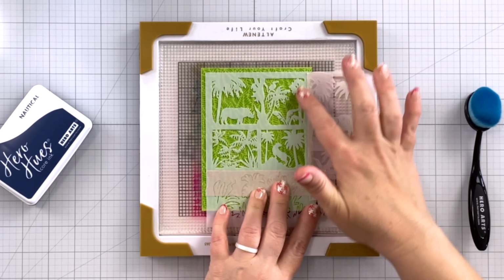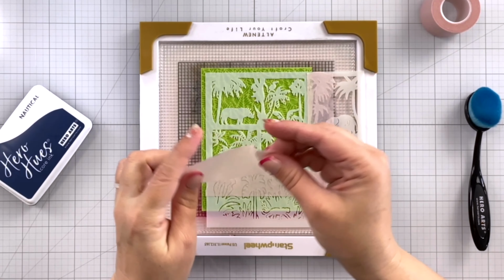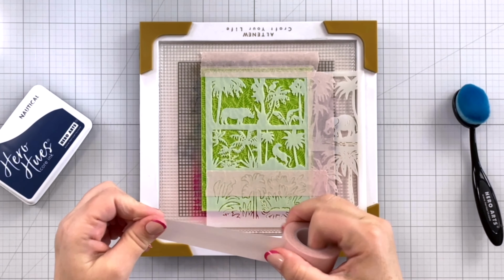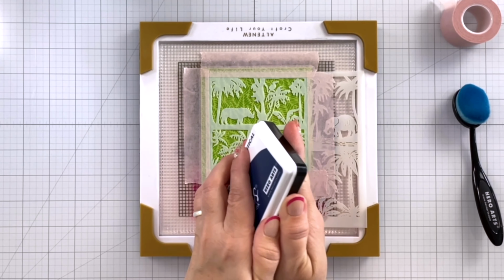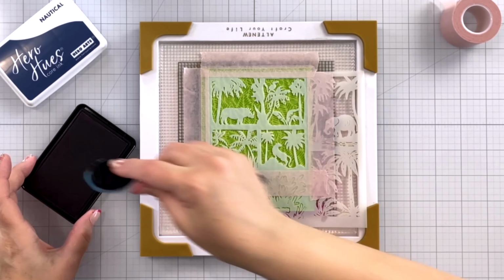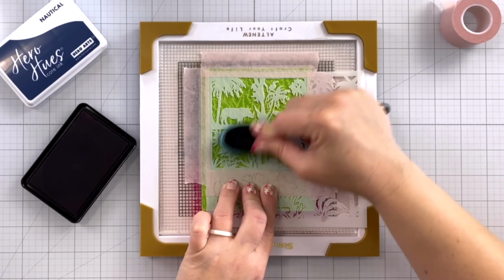So I'm lining this up, sticking it to my mat, and then I'll add some masking tape along the other edges, again, so I don't mark up our card panel. I just want the ink to go in the areas of the stencil. Once I get that down, I'm going to use some Nautical Core Ink, which is this beautiful dark blue. It's almost a kind of navy color. I'm really going to get it there on my brush and come in and cover up the whole scene.